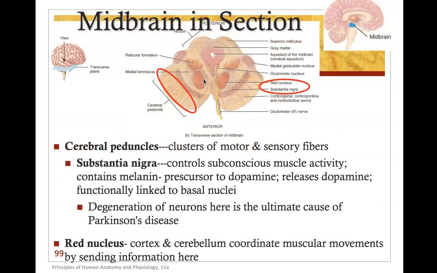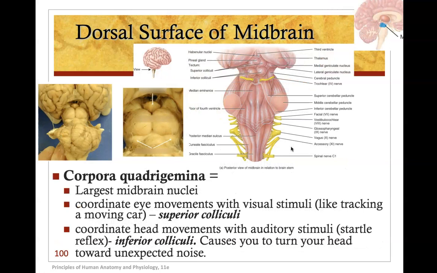Okay, so for midbrain, I do want you to know a little bit about the substantia nigra. I do want you to know that, obviously, motor and sensory tracts have to move through there. And then I do want you to know the corpora quadrigemina. You must know the corpora quadrigemina. Quadrigemina, quad meaning four, right? So there are going to be these four. They look like four little round pearls that are going to stick up here.